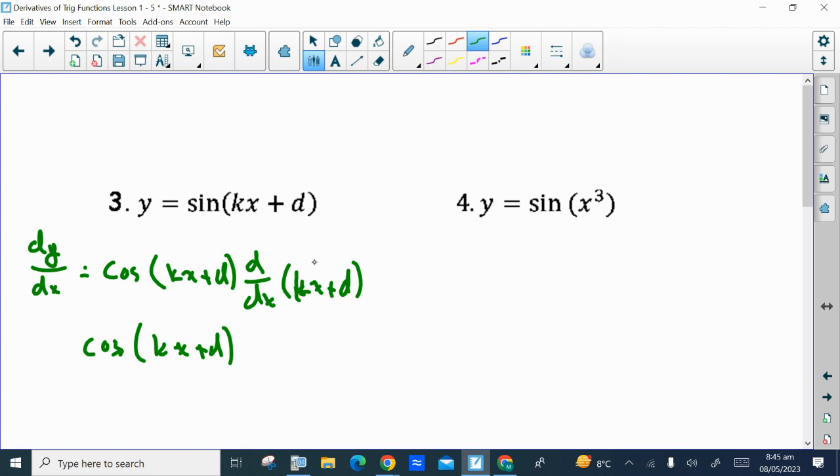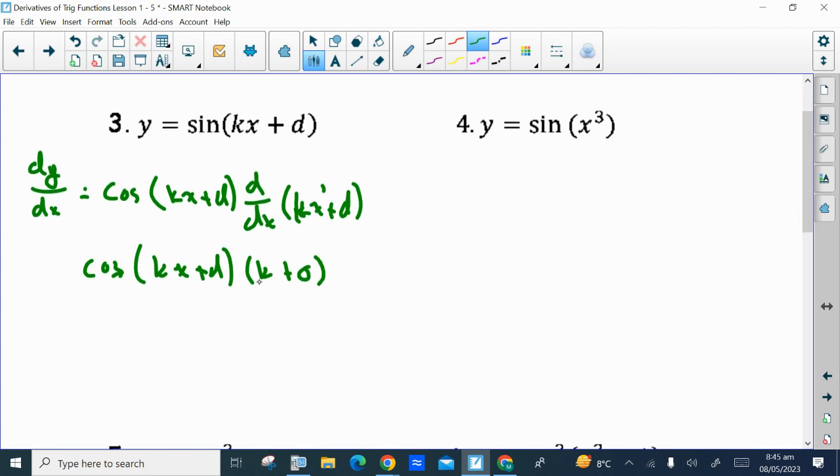So when you take the derivative of what's inside the bracket, the x is to the power 1. You're going to multiply by the 1 because it becomes a coefficient in front, times the k, and then the power on x becomes 0 because it decreases by 1. So it's going to be 1 times k times 1, or just k. And when you take the derivative of d, that is a constant. And the derivative of a constant is always 0. So k plus 0 is just k. And so that's a constant. It comes in front.